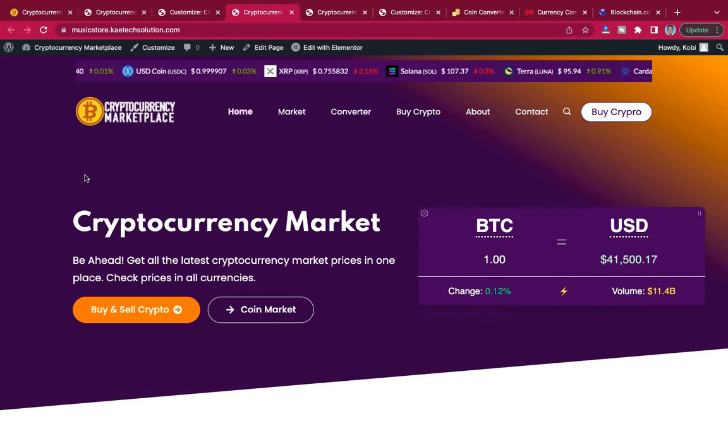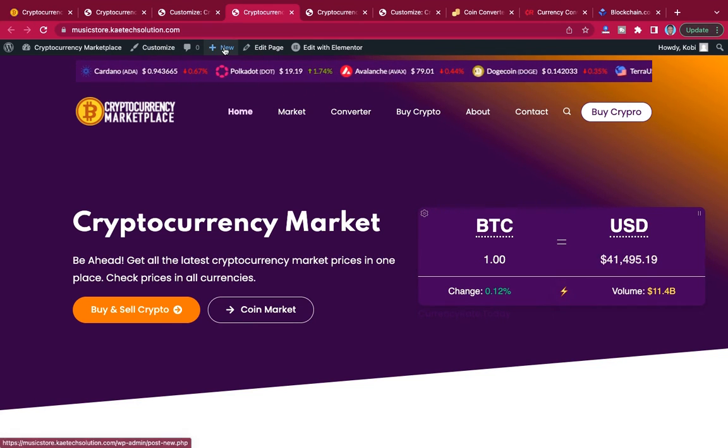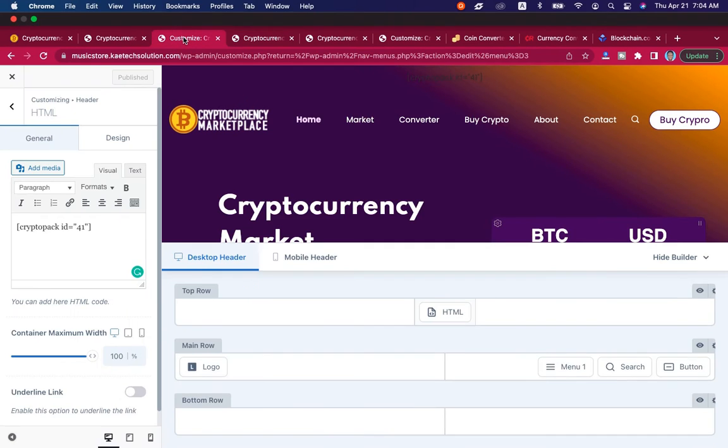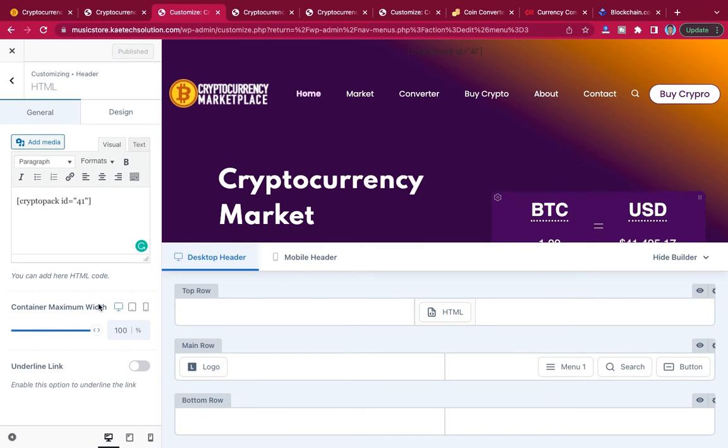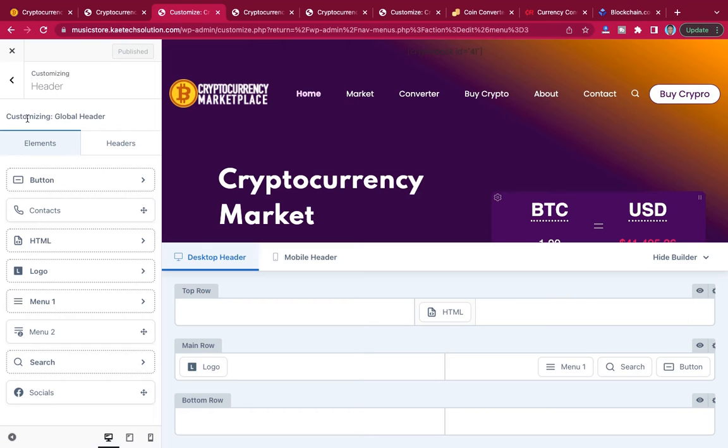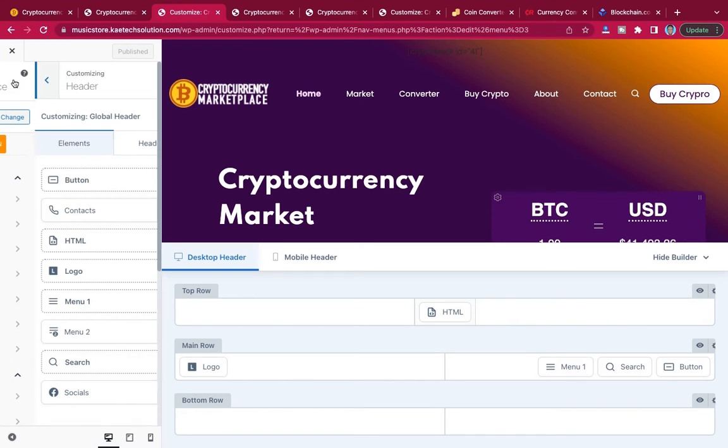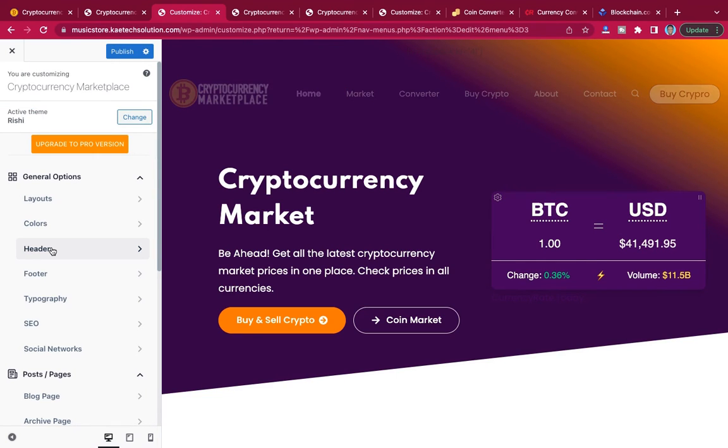So guys, as you can see, it is showing over here. Okay, exactly the way we want it. So now that we've seen it over there, now let us make it wide, because it seems to be a little bit small or in the middle. So let's go back to our header. Okay, and then let's try and see if we can make the header. Let me see. Yeah, header.